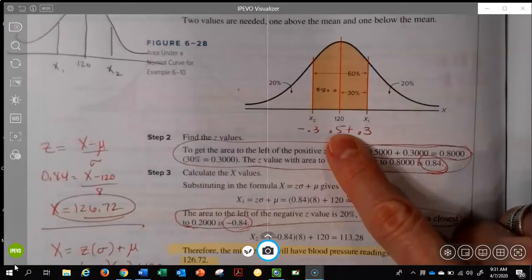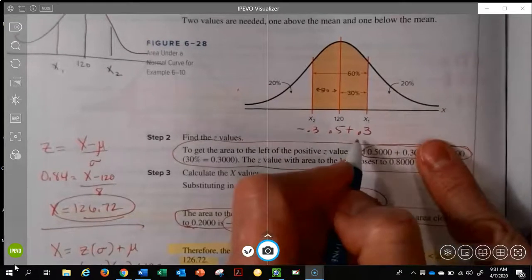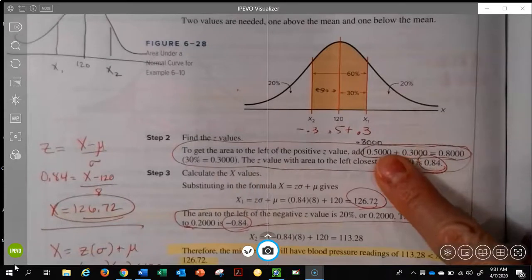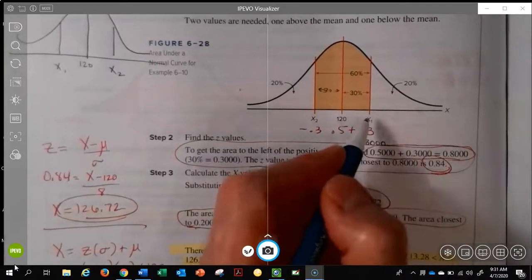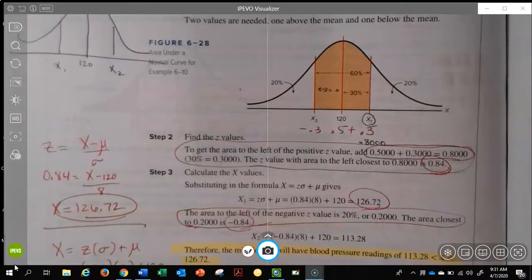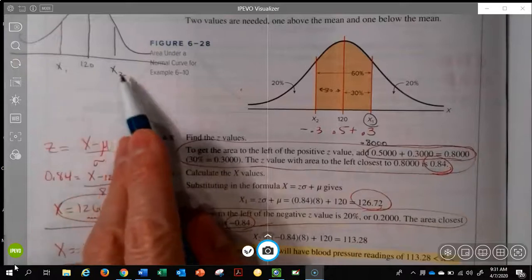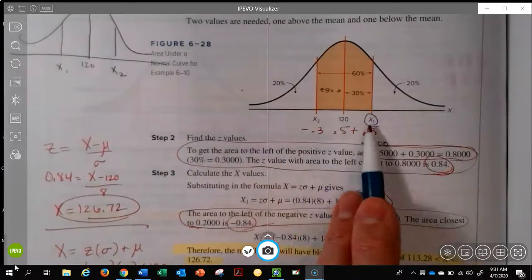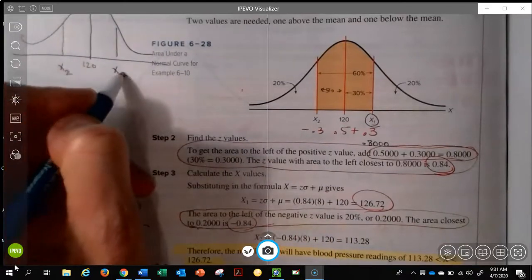0.5000. And so if we're going up 30%, then up 30% will put this one at 0.8 or 8,000. I just added the 0.5 and the 0.3. That gets me the information I'm going to need for my upper x. And sorry that I labeled mine differently. We just need them to be different. And it doesn't matter that one's an x sub 2 and one's an x sub 1.